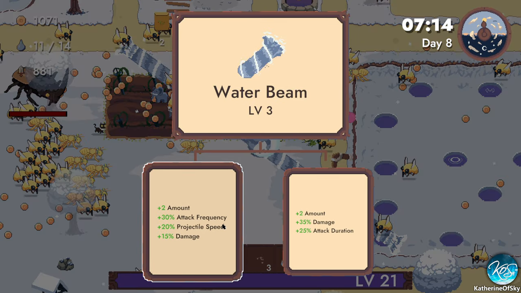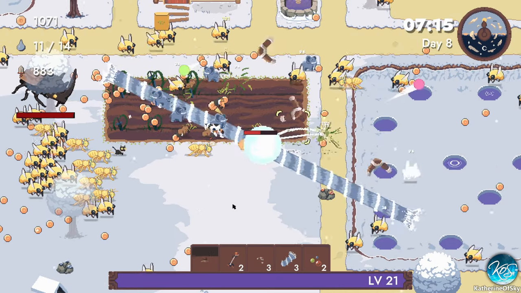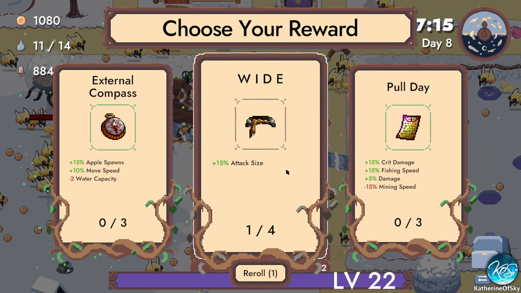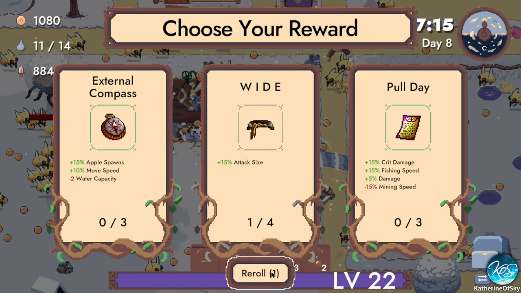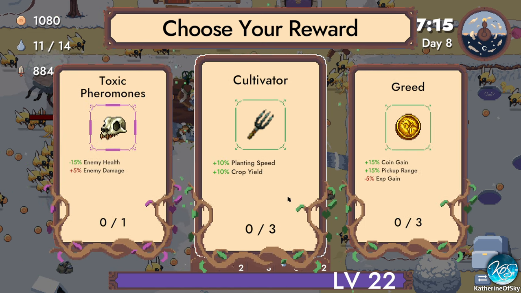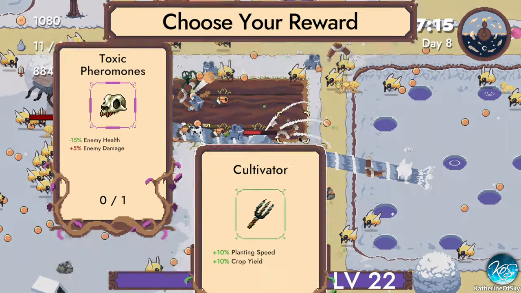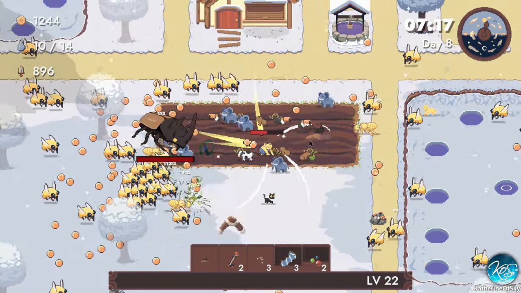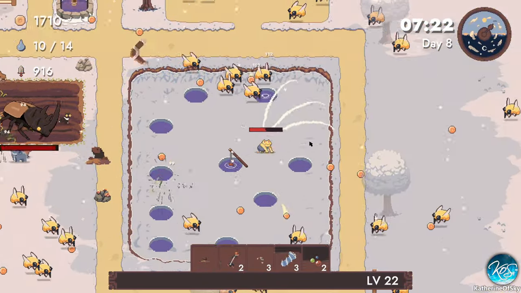Amount. Frequency and damage, or do we do damage and duration? I think we do speed and the other thing. Okay. Size, crit damage, fishing speed, damage, mining speed. There's nothing I really, really want there. Planting speed, crop yield, coin gain, pickup range. I want another reroll! Oh no! Which you can get, of course, but those are not great choices for me.